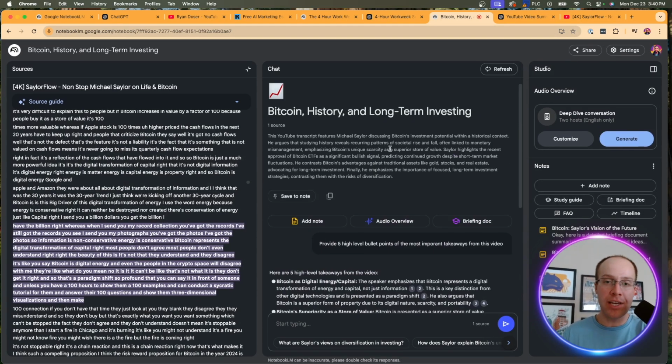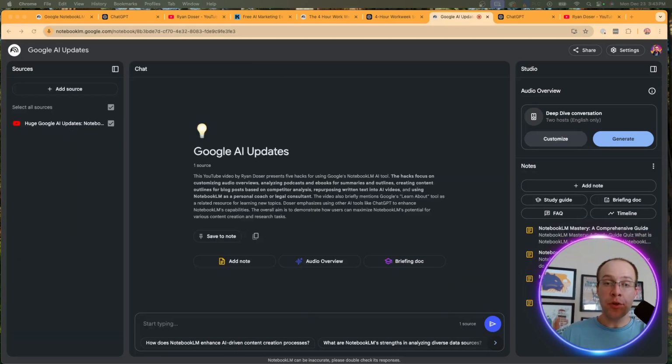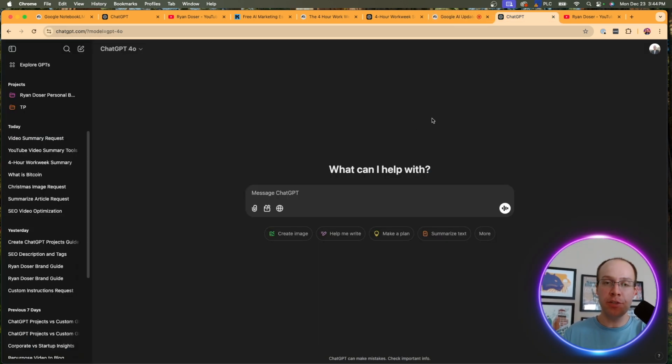So just another quick example that I wanted to show you of why I would use NotebookLM for summarizing long-form content instead of ChatGPT. So the third strength of NotebookLM that I'm going to cover is the most obvious one, and that is its ability to generate AI audio with its audio overviews, as they call it right here. And while ChatGPT is a great multimodal LLM, it still does not have the ability to generate AI audio. I'm sure OpenAI is working on something, and that will happen in the future. I guarantee that will probably happen.